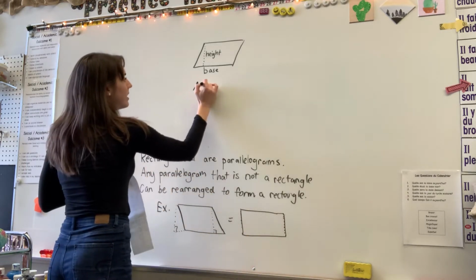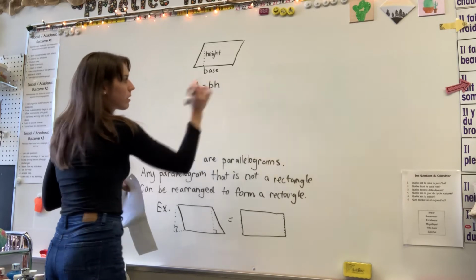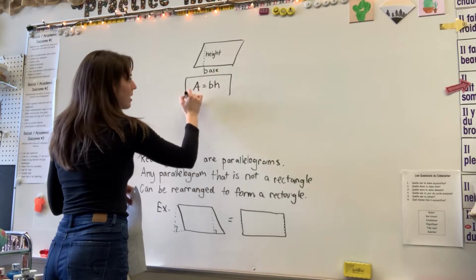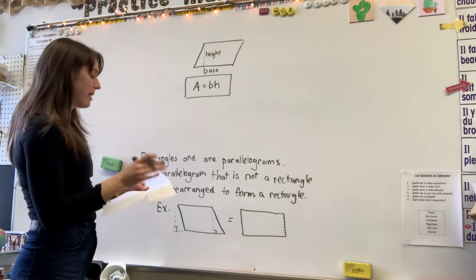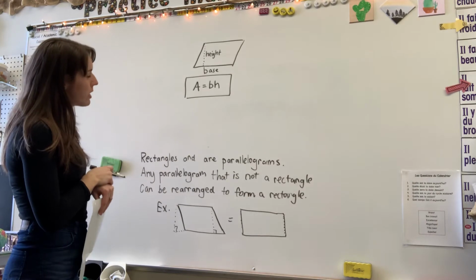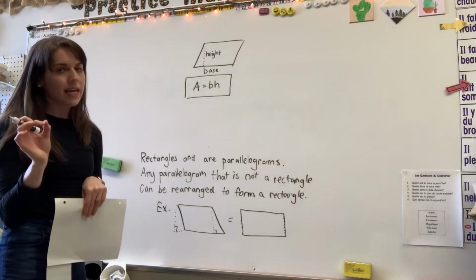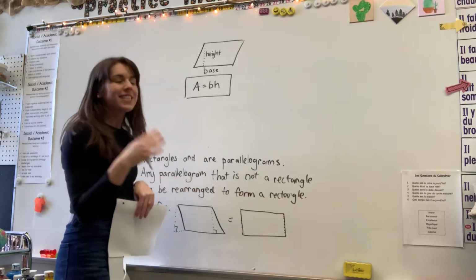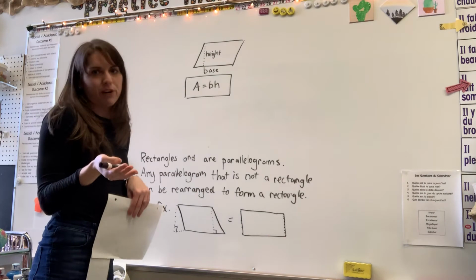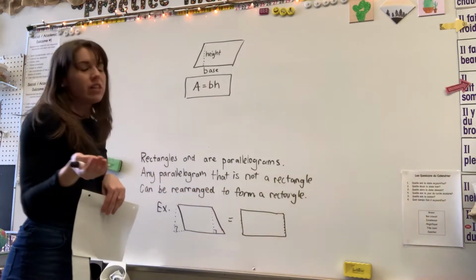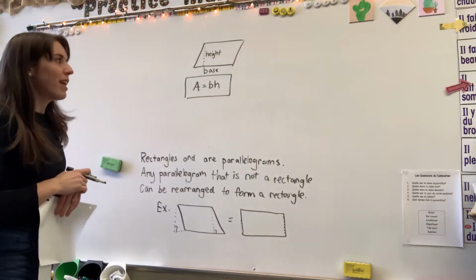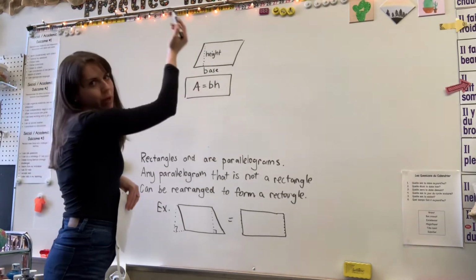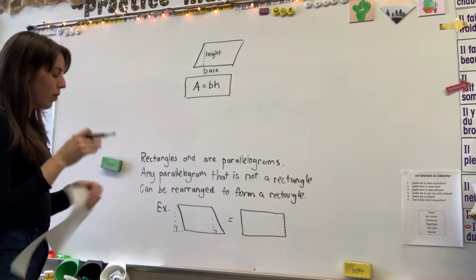So the formula is simply base times height. So if you could please box that or highlight it, make it stand out because that is super, super important. In a rectangle, you might hear the words length and width. Area equals length times width. It's the same thing, they've just given them two different names. So that's fine. We have base and height, or you can have length and width. So that is the formula.